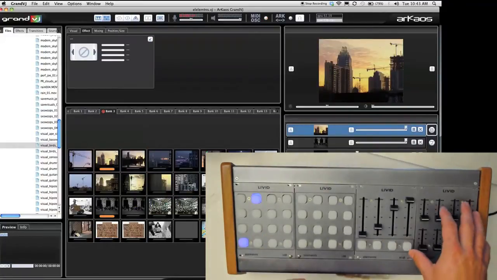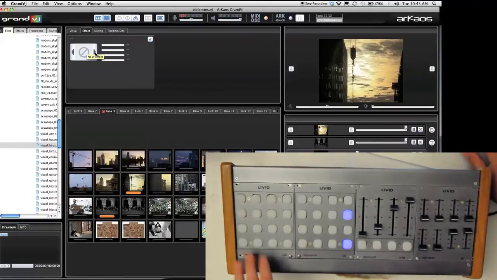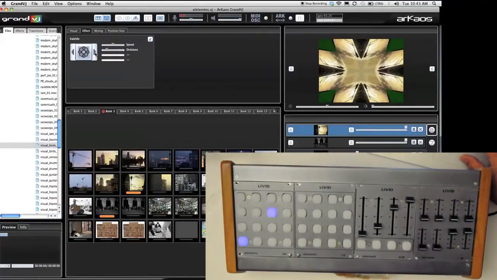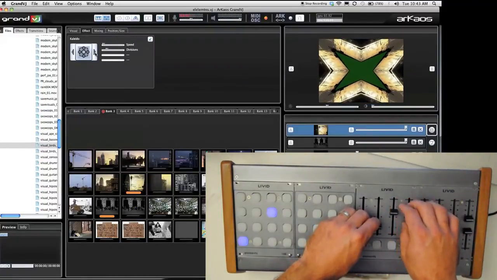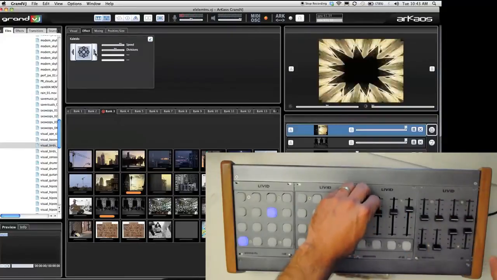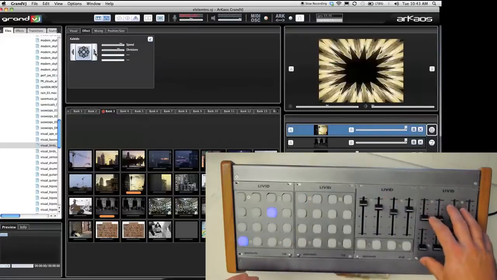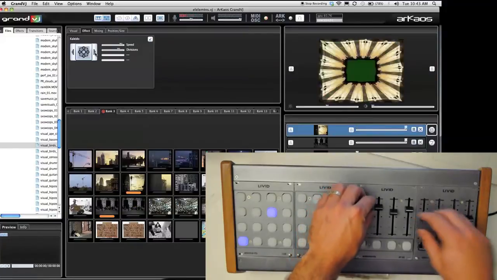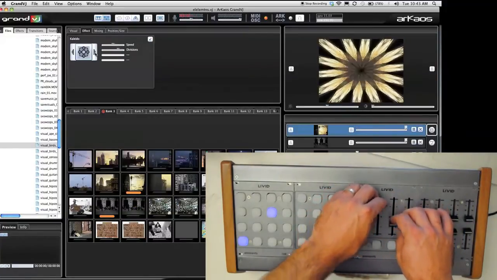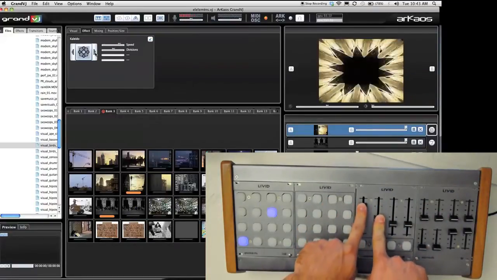The other cool thing about this setup is that I have effects, so I can bring in an effect for a specific layer. And let's find something that looks kind of cool here. Then I have these controls here controlling the effects parameters. So instead of controlling effects, these are just controlling the layer. If I want to bring the layer with that effect down, I can do that, and then I can go back here and use these long faders to control the effect parameter.